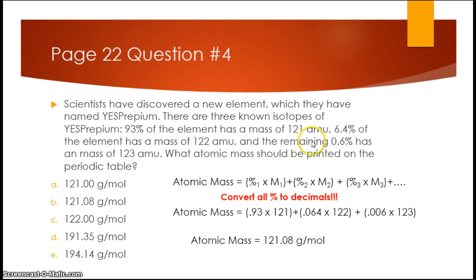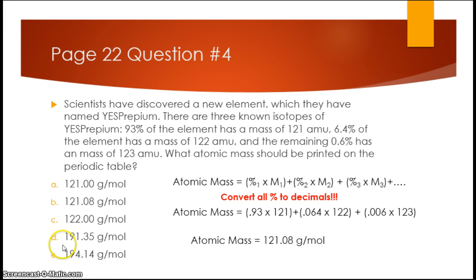Notice that is not very different from the 121 atomic mass units that we were given in the information. A lot of the time, you can save yourself a lot of calculating if you just figure out which isotope is the most abundant and pick the answer choice that is closest to that. We could have known that it's not going to be exactly 121 because of the other information, but it's pretty darn close to 121. It's a little bit heavier because 121 is so abundant. So if it's most abundant, you can just pick the one that it's closest to.